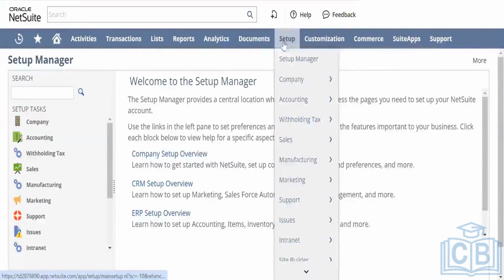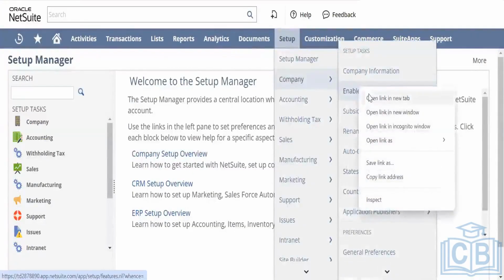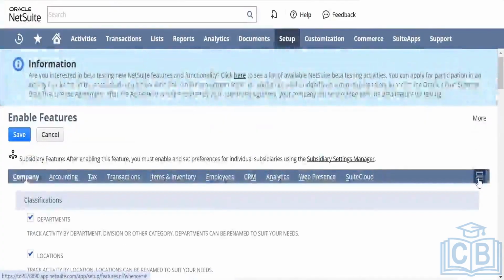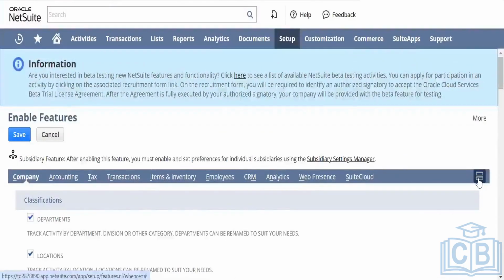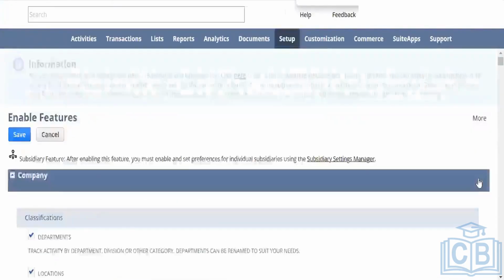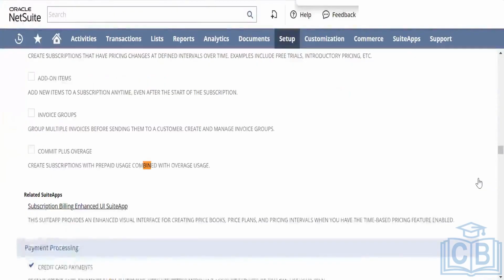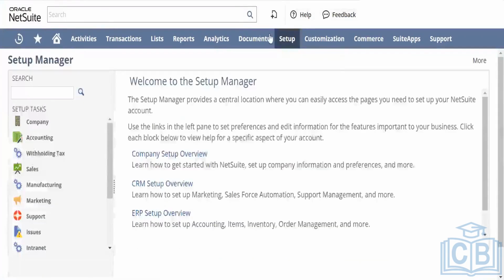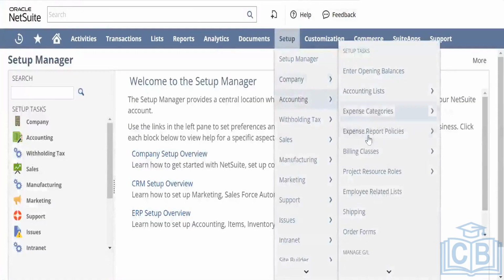The reason why it got enabled is, I think in the enable features, we have enabled a feature which is called use bins. So if I go here, bin management, you see this. Since we have enabled the bin management over here on the accounting preferences, we have that preference.